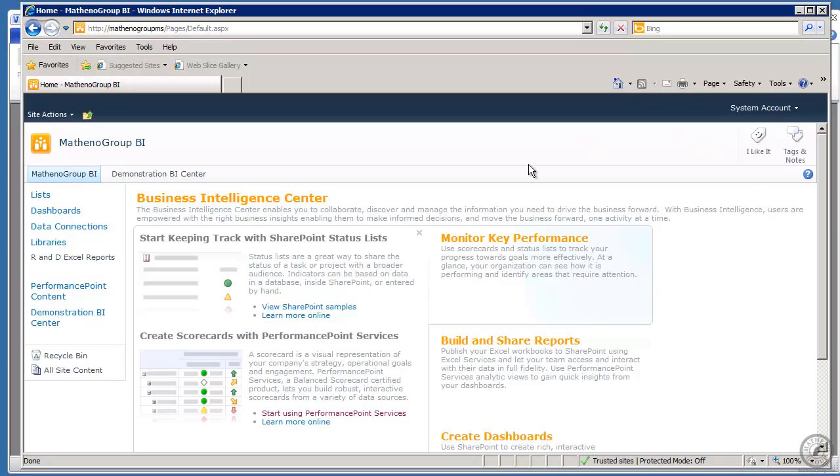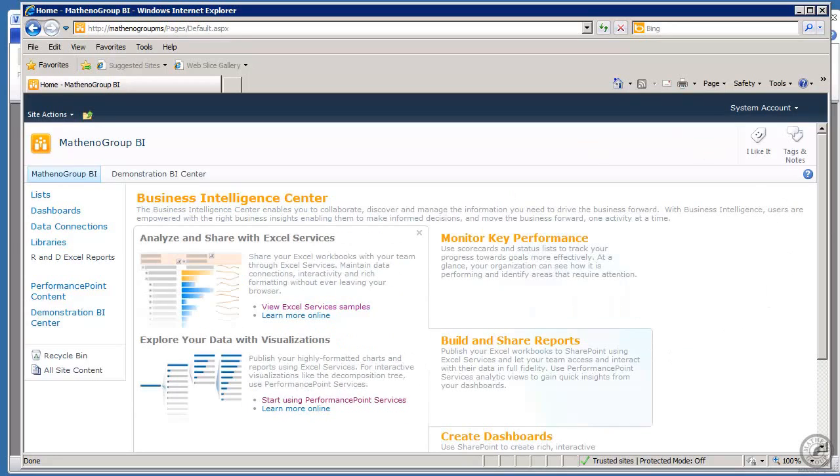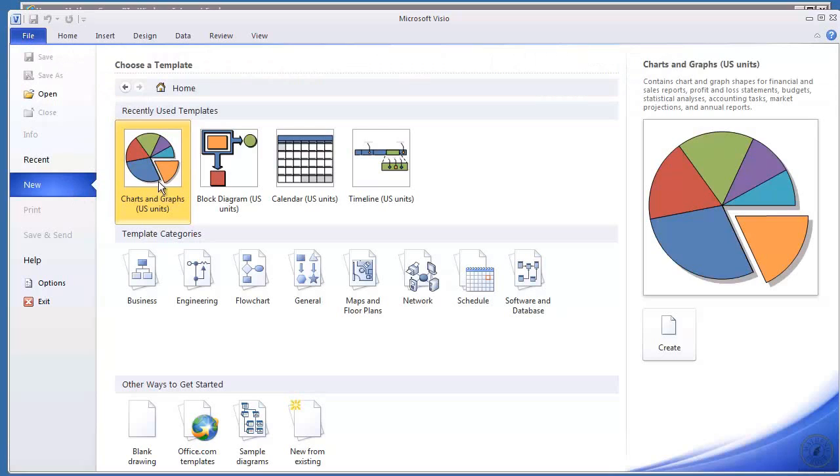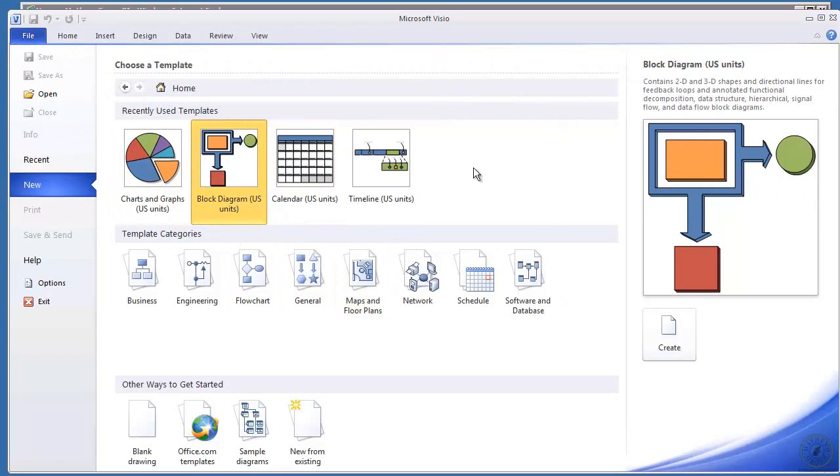And again, I've got everything kind of shrunk down here for the fidelity of the actual video, so I can reduce that. And the first thing we're going to look at is Visio. I've just started Visio, standard Office, just from the start menu. So I'm going to create a new diagram, and you can use any shape you want, but we're just going to go into a standard block diagram down here. It really doesn't matter the kind of shape that we're going to create. I'm just going to call create.